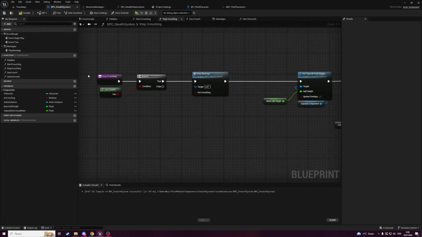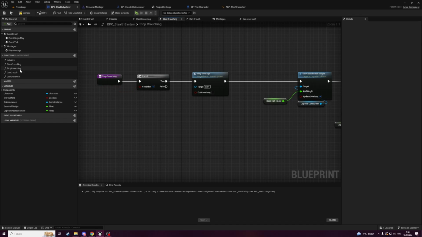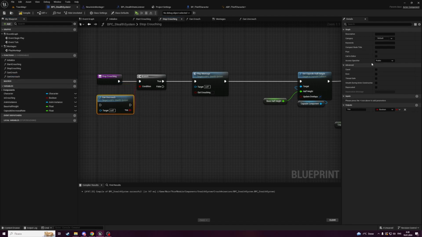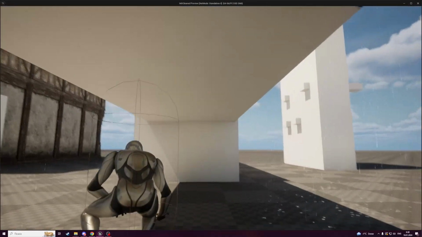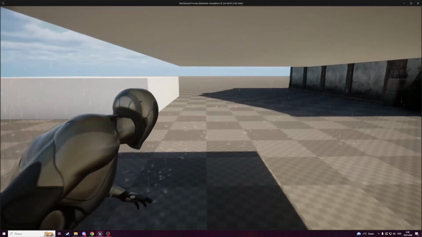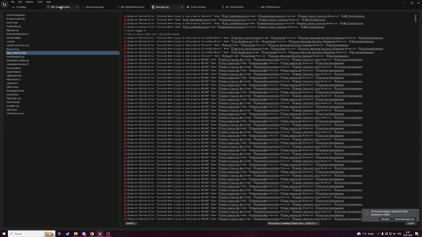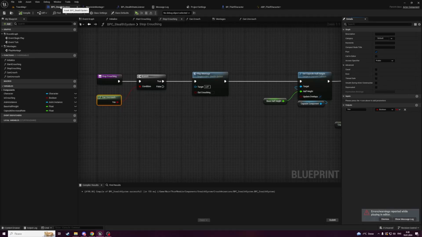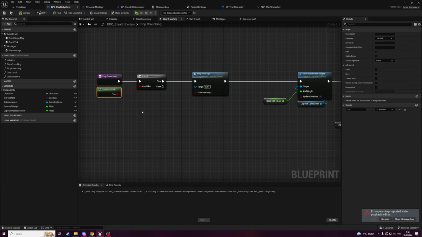So now on stop crouching, we are not checking whether character can crouch, we're gonna check whether he can uncrouch. Also, let's make it a pure function, compile and save. Now I'm holding a control button, and now I'm not holding my control button, and when I move here, nothing will happen. That's because my control button is not held, but stop crouching cannot be called in any way. So how should it be done?